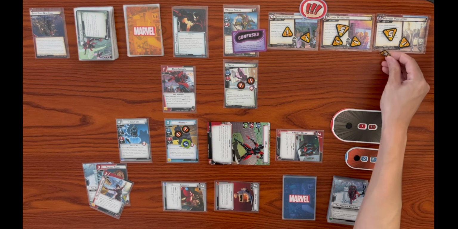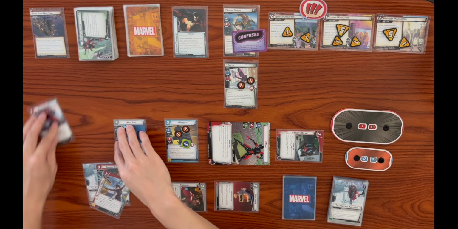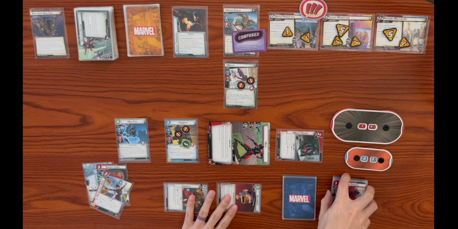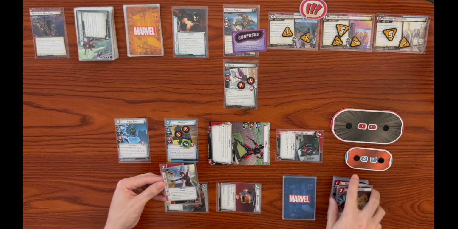Yeah, let's do 3 off of here, I think. Yeah, it's fine. So we do 3 off of there. All right, and then this is now resolved. And then we're going to use 2 resources here so I can play our biosynthetic wings.